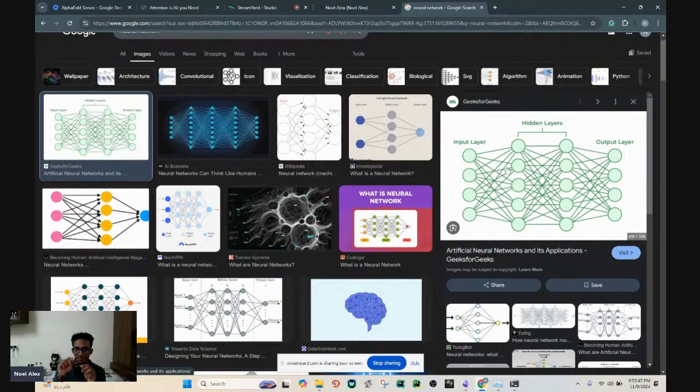So each input is multiplied by a weight. Let's say I have some value, and let's say this weight is less, let's say it's 0.5, and this one is a bit more, 1.5. The weights are random at first. It learns them through its training process. Okay, I've heard about training an AI model. So this is what we mean. Basically, all these are weights, and there are biases, right? So once we take a set of inputs, we will multiply every input with a certain value, which is our weights.